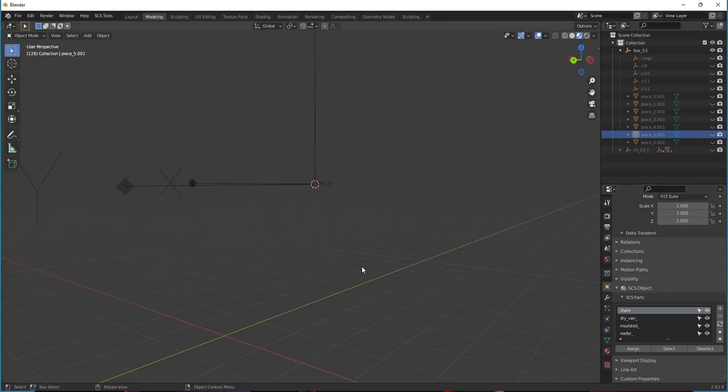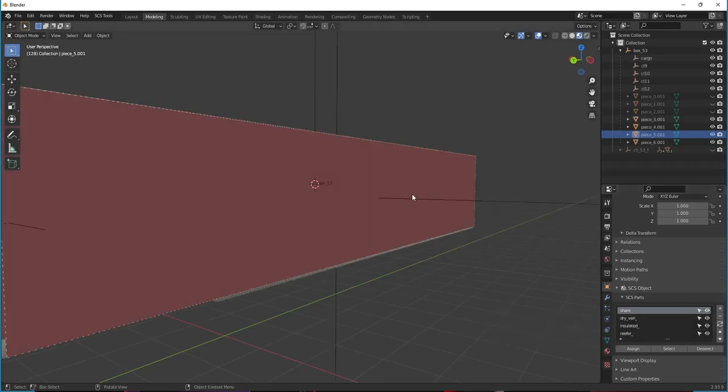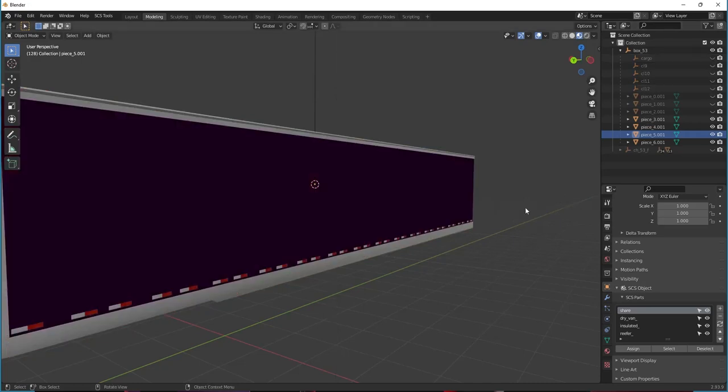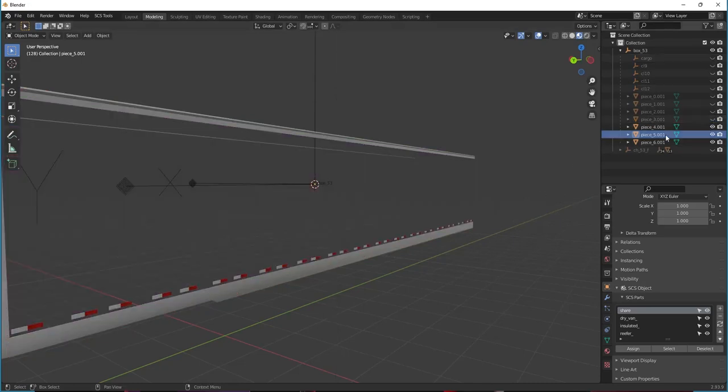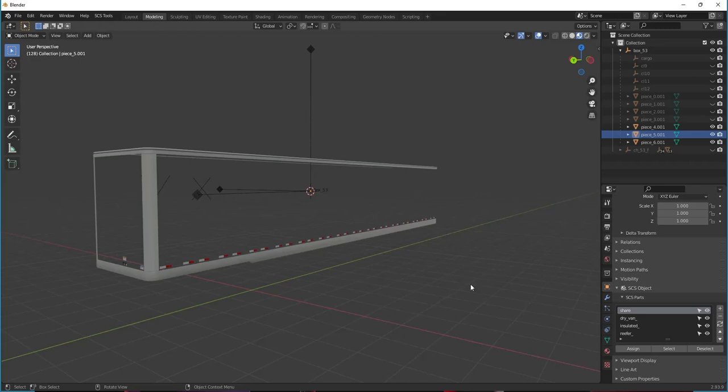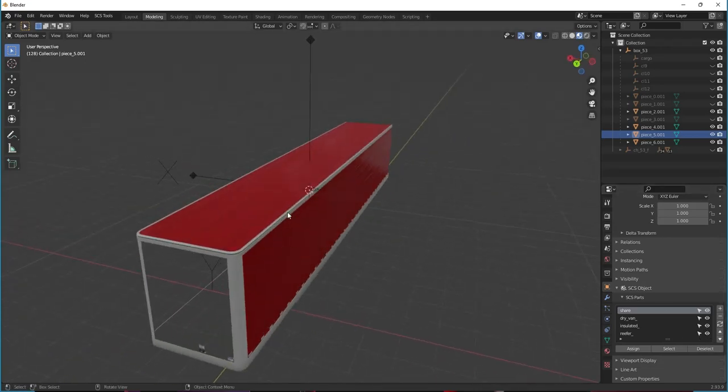Now, if you want to look at two together, let's say you want to put the share in. We're looking at the share, and then we want to see how a reefer body looks with the share. Just hit Shift and then click on the eye, and then it'll bring it in.